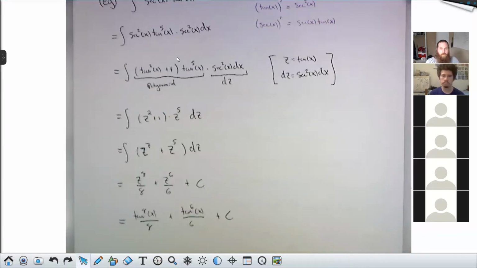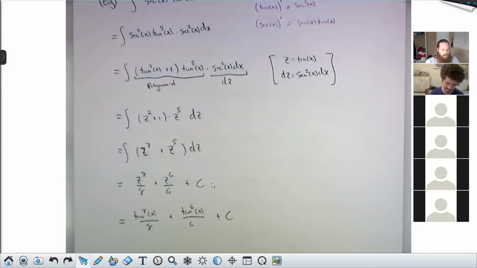And the thing that made this go was the power of secant being even. If the power of secant is even, like secant to the 4, then you can grab two of them, set them with the differential, and you'll have an even number of them left over. When you take 2 away from an even number, you always get another even number. The remaining even powers of secant can always be rewritten in terms of tangent. So you'll end up with a polynomial in tangent times the thing you need to substitute for tangent. So that's what we do. We substitute for tangent, and then we get a polynomial and we integrate. These are not too bad. So if the power of secant is even, we're good.